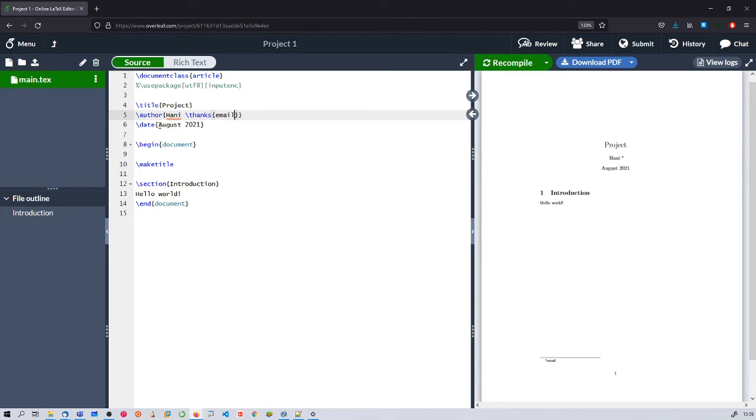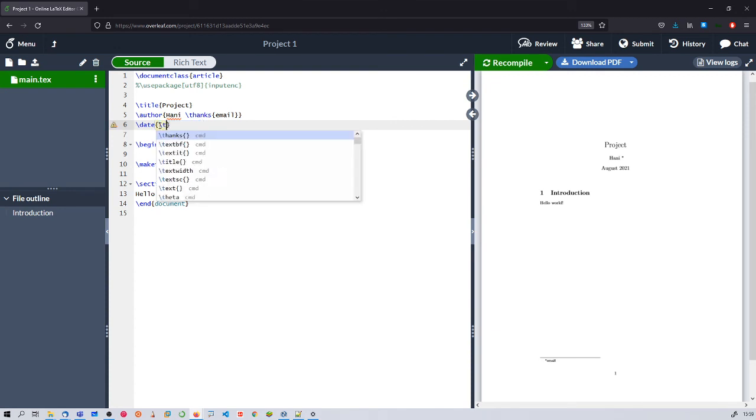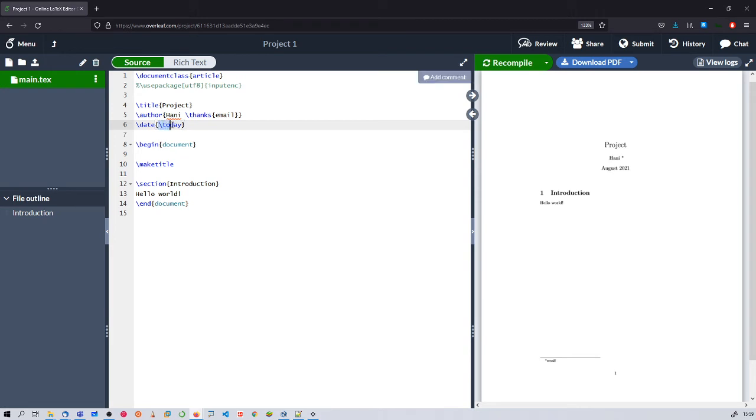Then the date, by default, is created for you by Overleaf to be the month and the year. If you want something fancy at the same time, you can add the command today, which just outputs the date of today and puts it here, so you have it here. Of course, when you're going to do a submission, you will probably just make a static value here at some point, up to you.